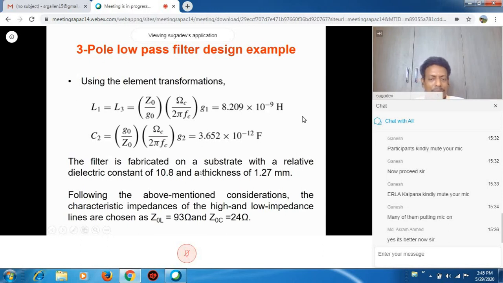Suppose we are insisted to do it on FR4, which is 4.4, then we have to implement with that. But if you are making a standalone, separate module of a filter with a box, then you can use such materials with a higher dielectric constant. The gain will be superior and the losses will be very low if you do that.